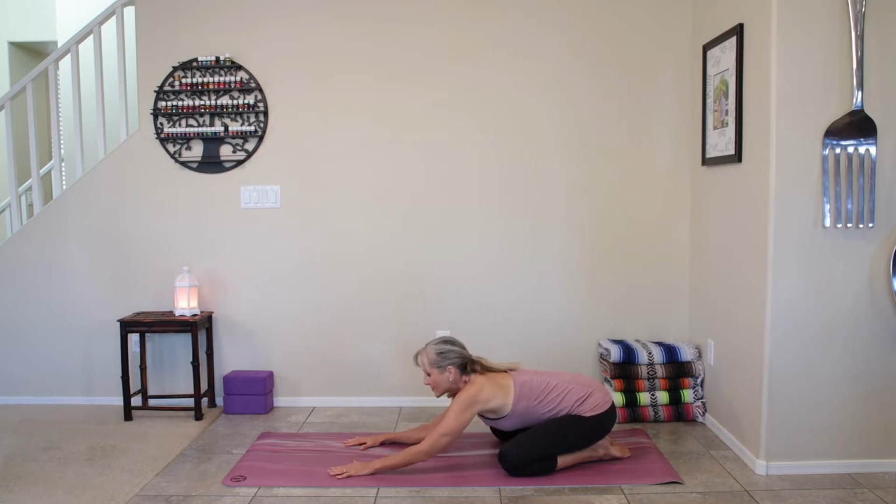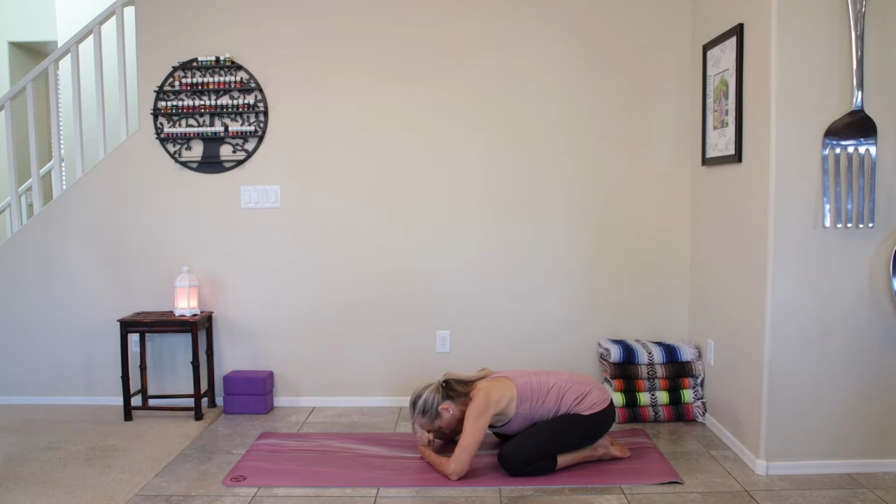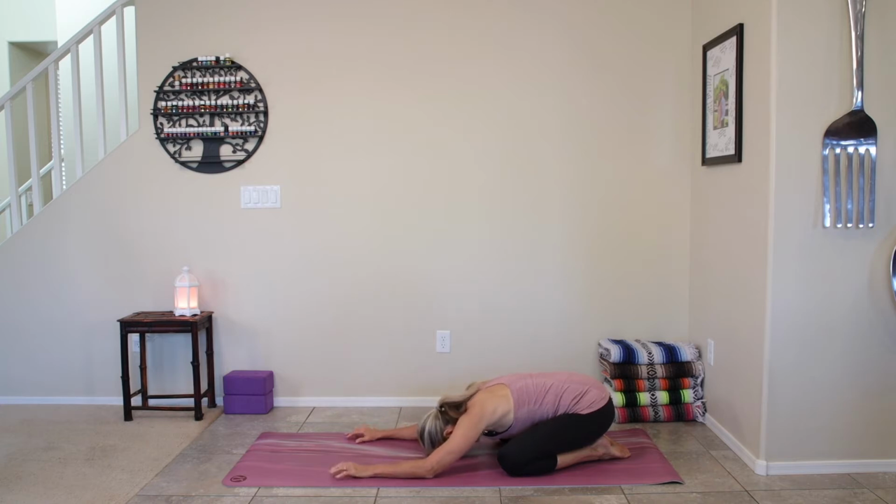Now, if your head doesn't go to the mat, you can stack your fist, because I want you to really relax through the upper back and the spine. You can also use a block here for your forehead. And then just breathe here. Maybe use those palms to gently press your tailbone further toward your heels. And then we're going to find our breath. We're going to breathe in through the nose and out through the nose.